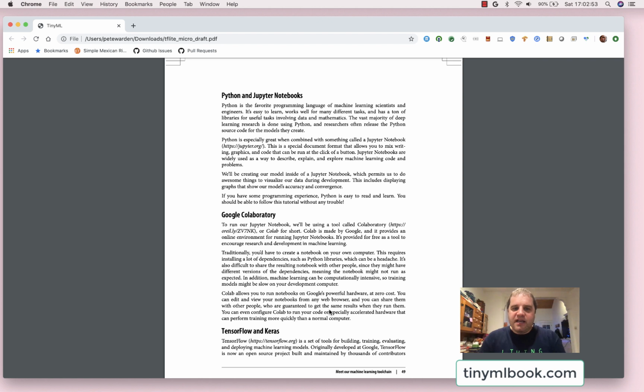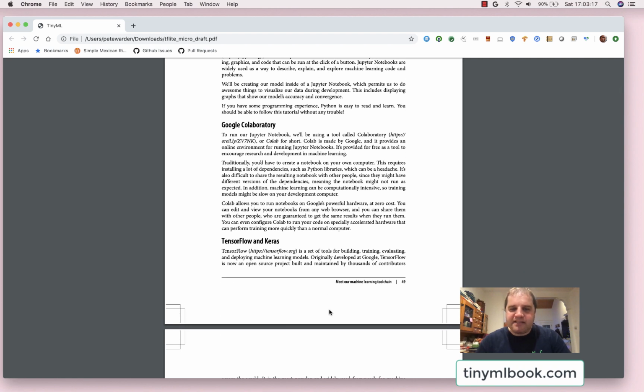So it's using a technology called Jupyter, and this allows you to run Python online together with a tool called Colaboratory, or Colab for short, that's made by Google.